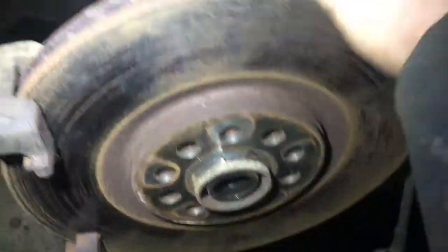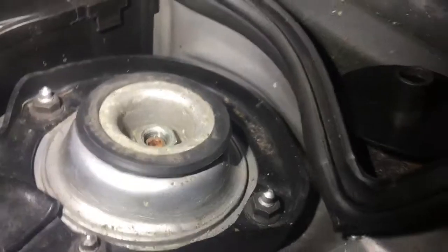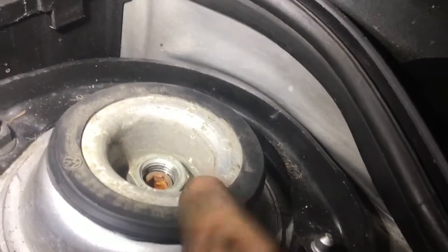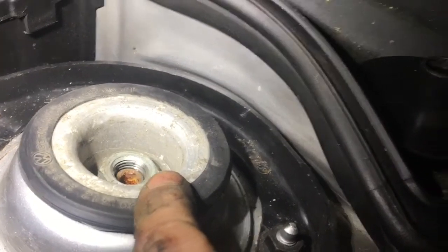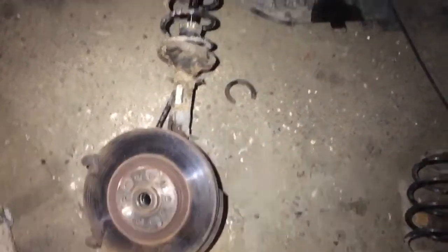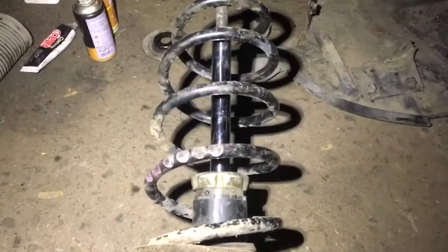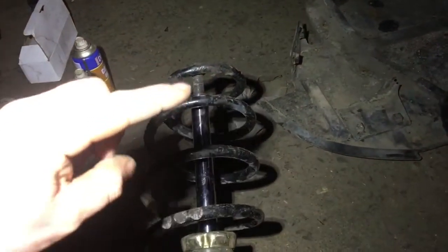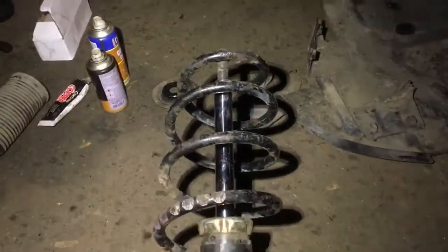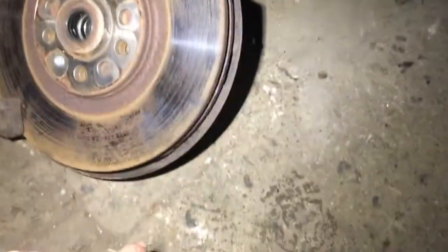I have the drive shaft out of the centre — that's the drive shaft come out, it's still hanging off that nut there. When you wind it out, put it in a few threads otherwise it'll fall on top of you. Now we're going to wind it out and remove the whole assembly. I could have just used the spring compressors and compressed both sides to pop the top mount off without having to take all of this out — it's not a big job, basically knock out the centre, take off the brakes and it's done. But since I was changing the ball joint anyway it made more sense to take it all off.